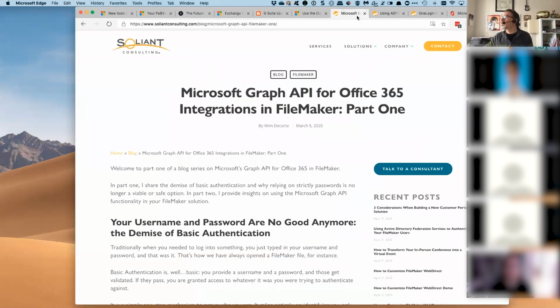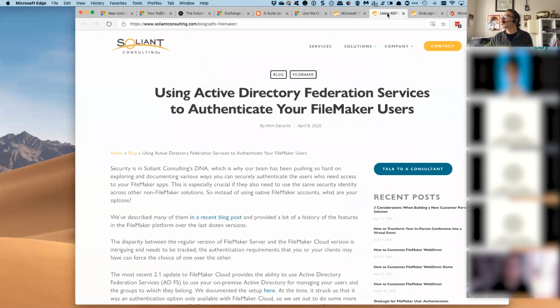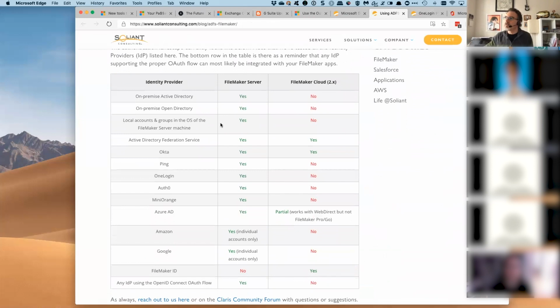FileMaker has a great set of tools. Let's see, I have it in here. This is one of my more recent blog posts that has to do with authentication, authenticating users into the FileMaker solution. And this is a bit of an overview of where we are these days with all of the identity providers that you can use to authenticate your FileMaker users. So OAuth plays a huge role in that, and we are seeing more and more clients asking us to provide that, right? Because it integrates FileMaker and your FileMaker solutions into the larger ecosphere of what that company is doing. And they're not all huge companies that are going this way. A lot of the smaller ones go as well.